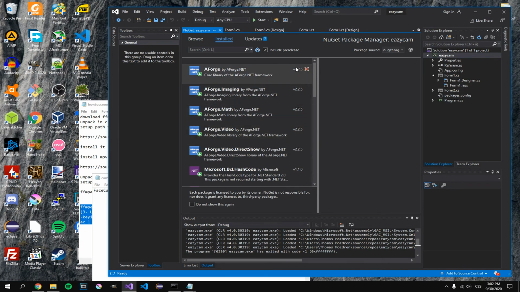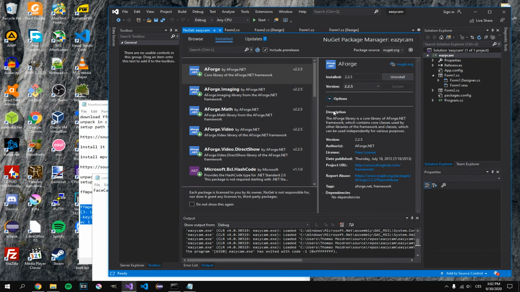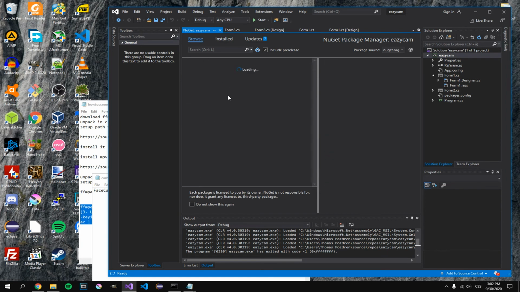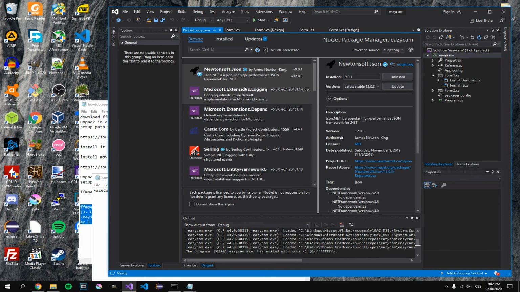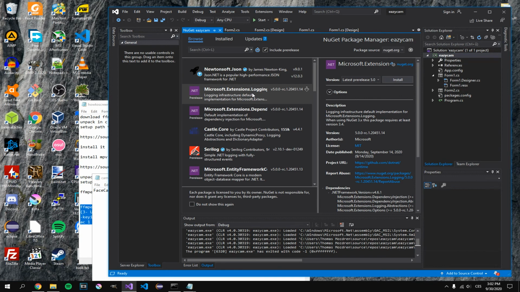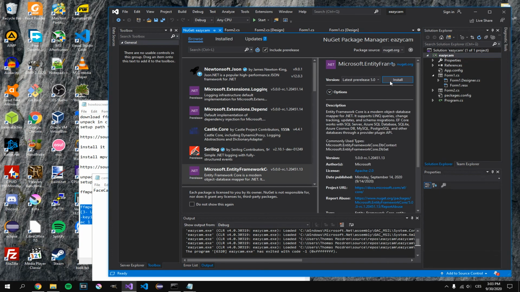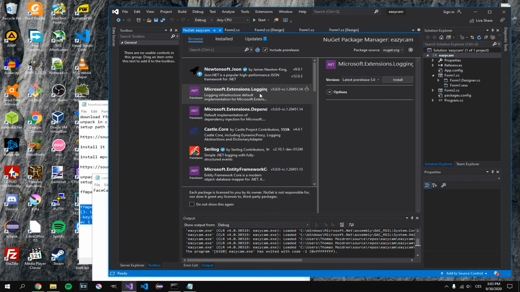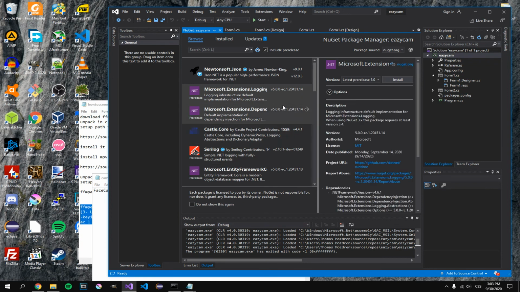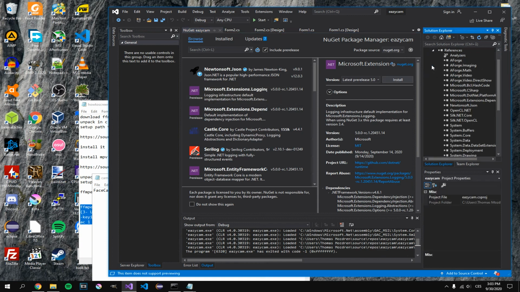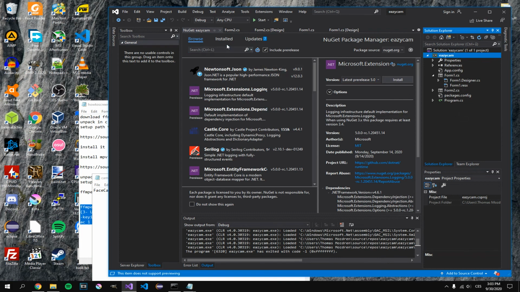And once you have all of these, you want to select which application they go to. So for example, let's say I wanted to install something, for example, this .NET JSON thing. Well, I don't know, it's just some sort of a library. But basically, when I pick a framework and click install, it will ask you which project you want to add it to, and you want to add it to the project. Again, you may or may not have to do this since it already pushed everything into here, so I should have everything in here. Yeah, everything is in the references already, so I don't think you will have to do it like that, but that's something I had to do.